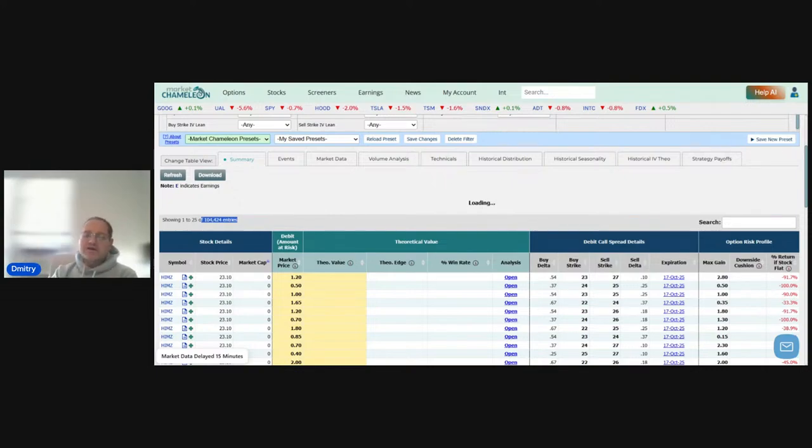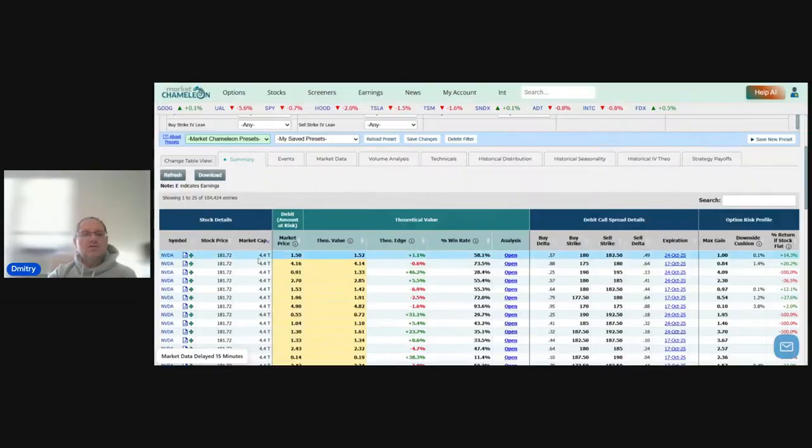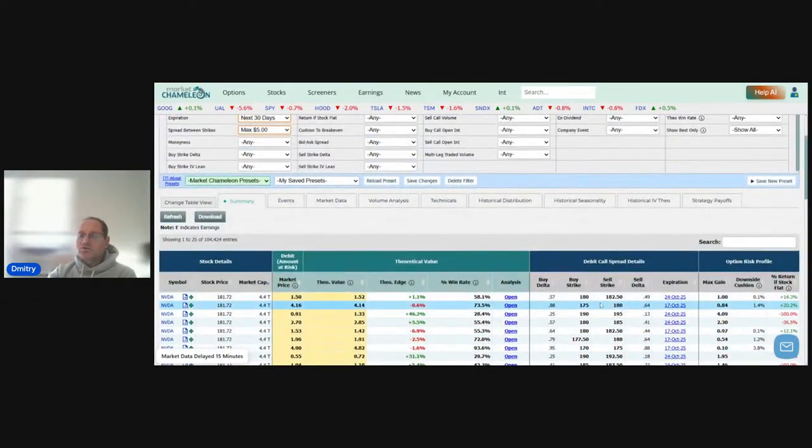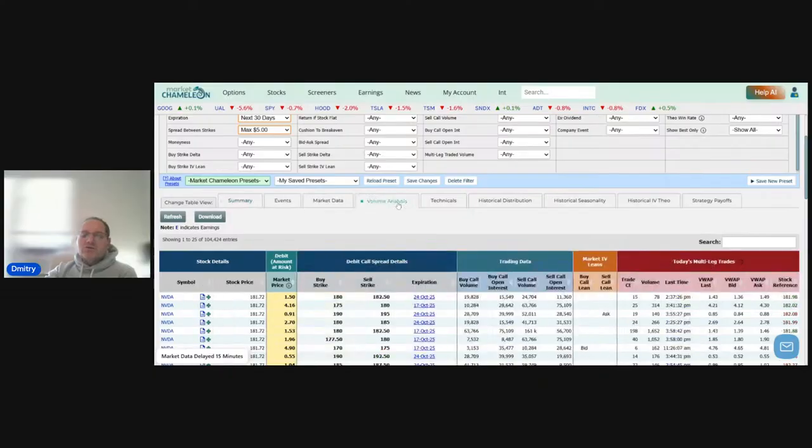And this will bring back the NVIDIA, 4.4 trillion. And here you see we have October 24th expiration, October 17th. So different expirations now with different combinations of strikes. So let's come back here to the volume. And if we want to narrow this down, we might want to use open interest and volume.